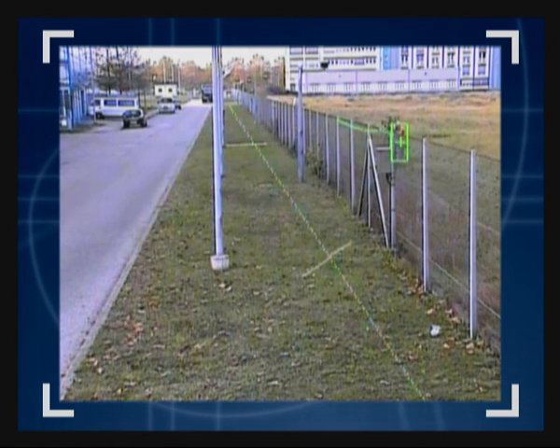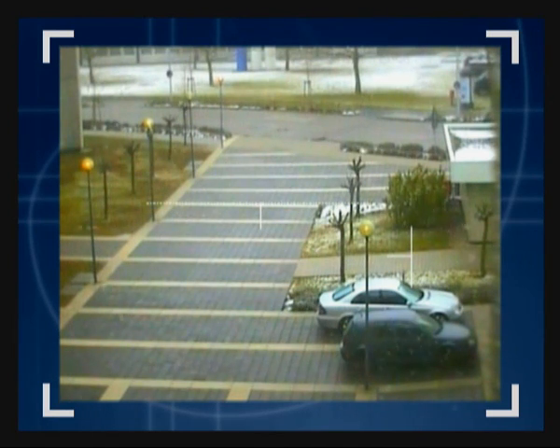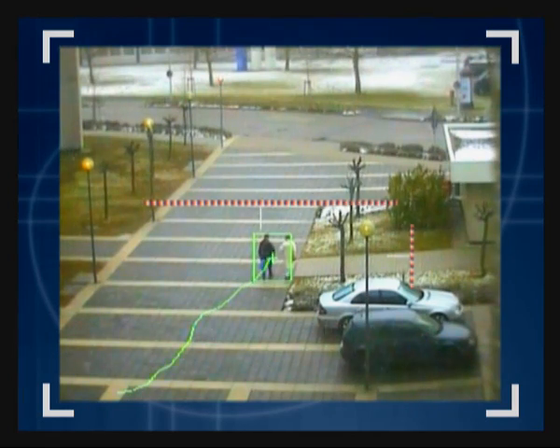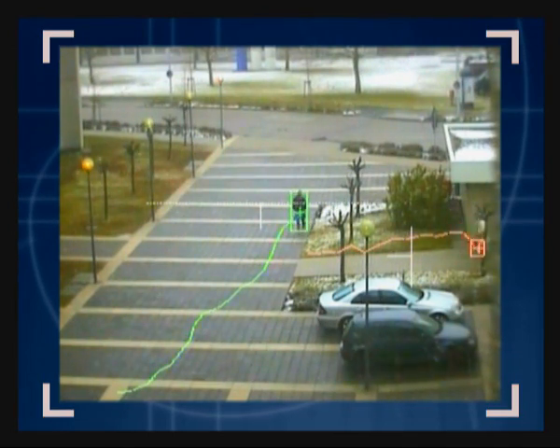A cyclist is riding on the public side of the fence, and although seen and tracked through the fence with the color green, no false alarm is caused. Natural elements normally cause false alarms; however, the EDS algorithm is very robust against such environmental factors. Two trip wires have been set, and as two people walking split, the system then independently tracks them through the falling snow until alarms are triggered.